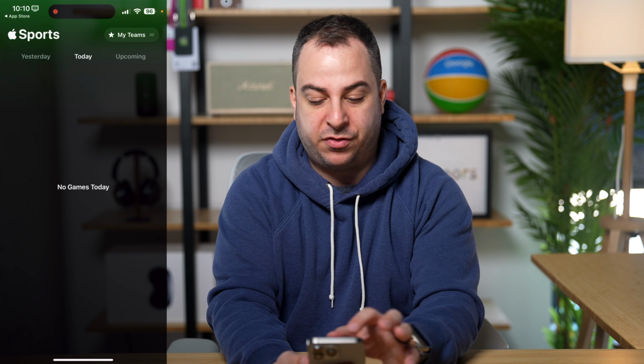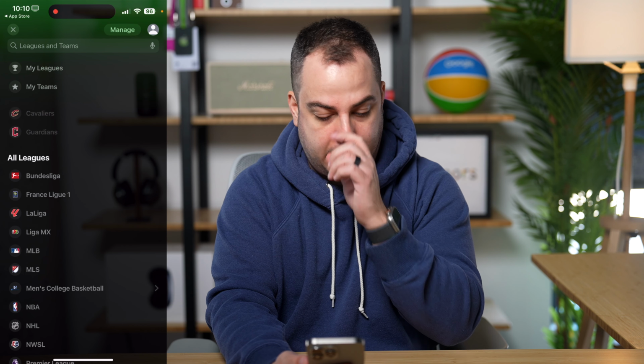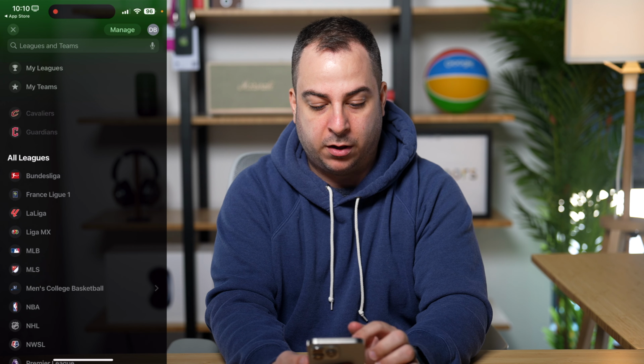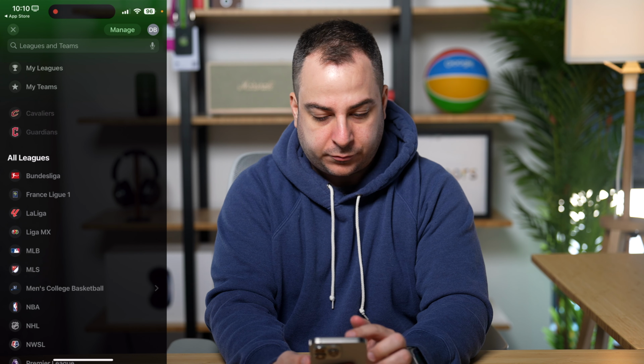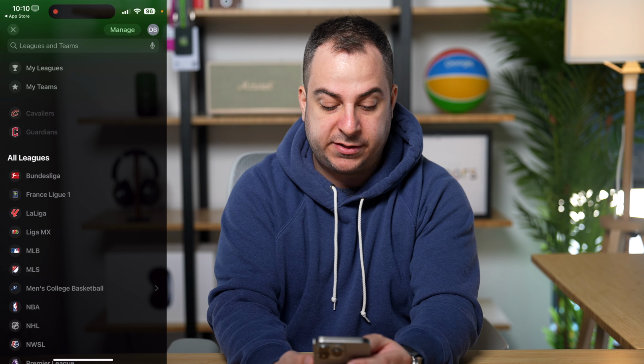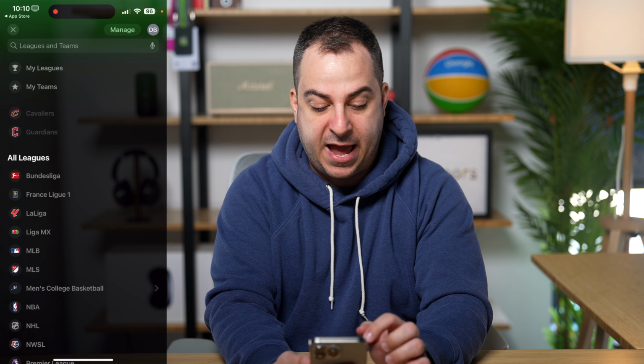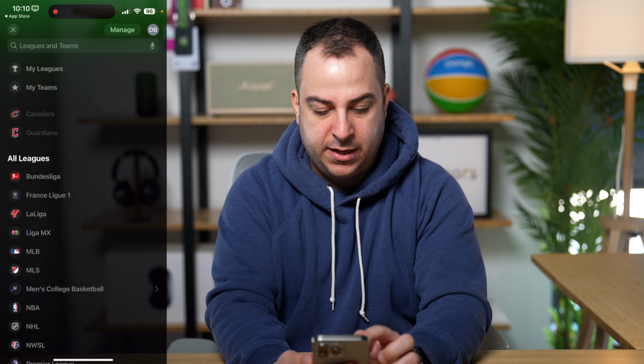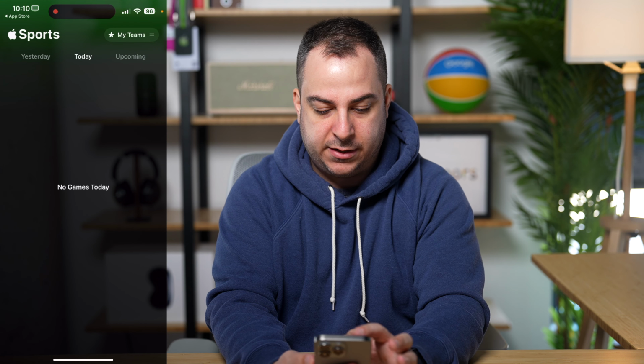Okay, so you have nothing going on. In the top right, there's my teams. I'm guessing that is where we're going to want to follow all of our teams. And so it already has 2 here populated. I'm in Cleveland, so I love Cleveland sports teams. So we already got the Cavs and the Guardians selected, it looks like. How do I add? Let's see.